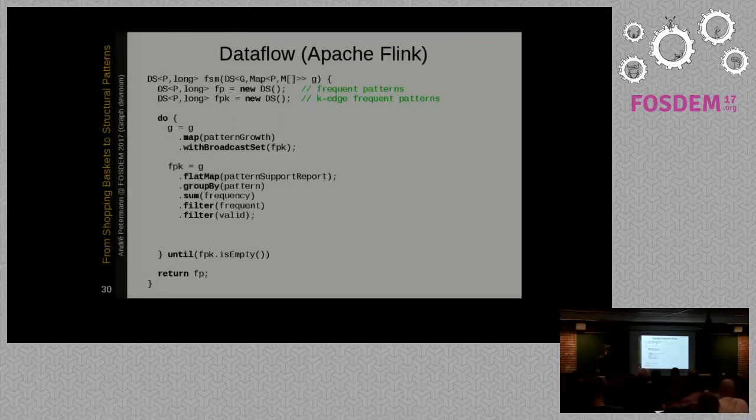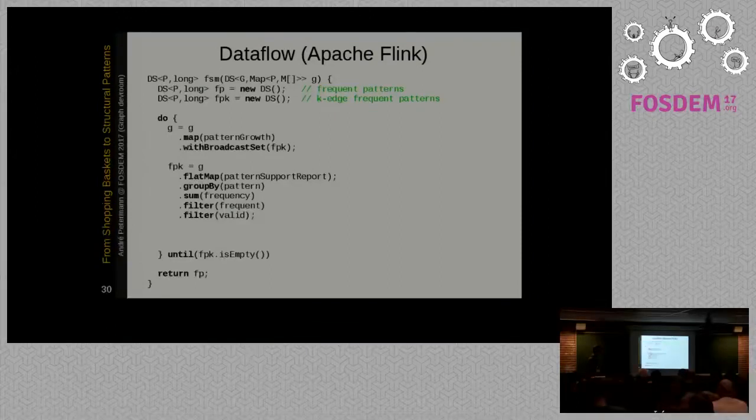And then in the next step, we report the patterns. After we grew patterns, we report them using flat maps. Flat map is like a map function, but can have arbitrary cardinality output, so it could output 0 or many patterns. Then it becomes a little relational. We group by patterns, so it's just a key, very similar to the reduce function in MapReduce. We group by key, sum the frequency, filter out frequent ones, and we additionally need to filter valid ones, because sometimes there are some false positives.